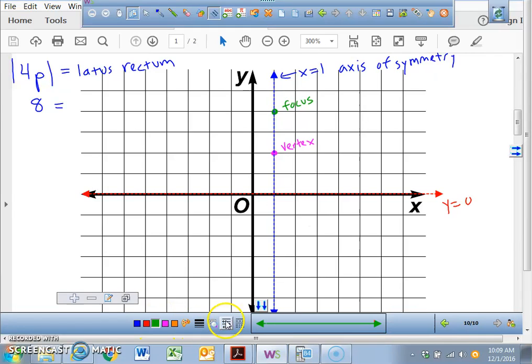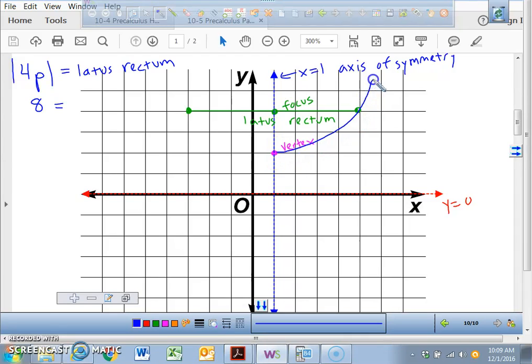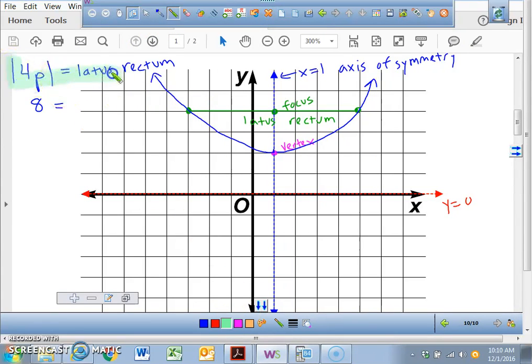Now I want to tell you, this right here, the latus rectum right here is a distance that goes through the focus right here. So I want you guys to understand that distance is 8 units. You're going to go from the focus out 4 units and to the left 4 units, which gives me a total of 8 units going all the way across. So I want you guys to put a point right here, right here. And I want you guys to understand that that distance, everybody, is referred to as the latus rectum, which gives you kind of the depth of your parabola.